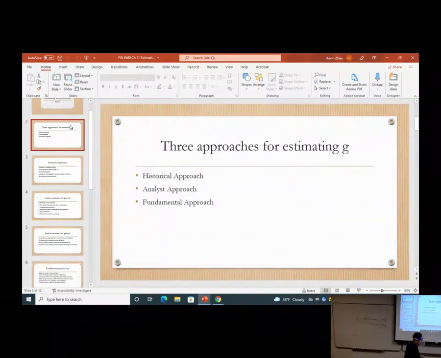This equation has lots of problems, because a company may simply retain earnings and not invest. What if they do not invest? Then there will be no growth, right? So a better approach is to go beyond this retention ratio. We look at the real reinvestment. What's the real reinvestment? It's called capital expenditure.